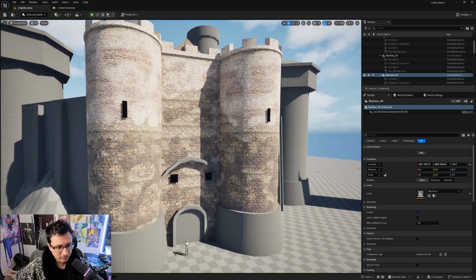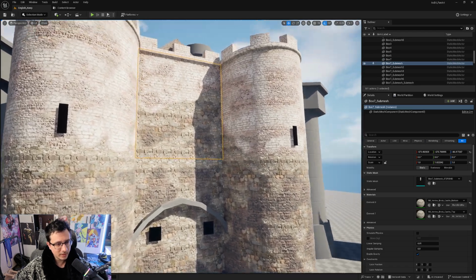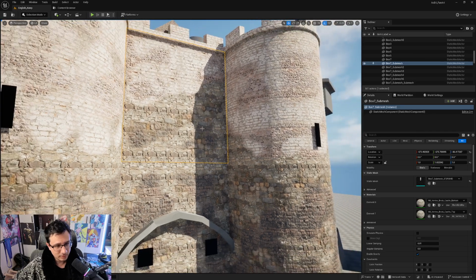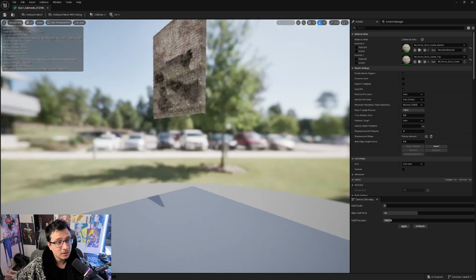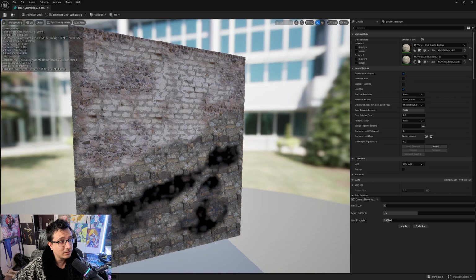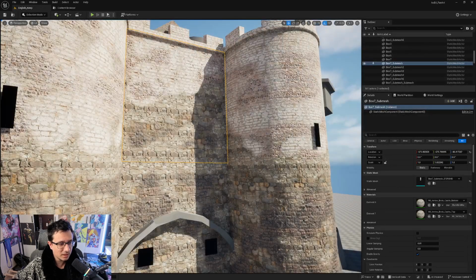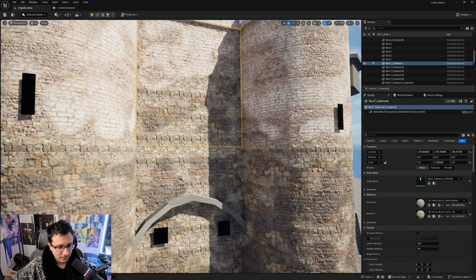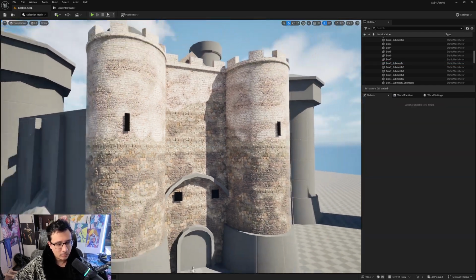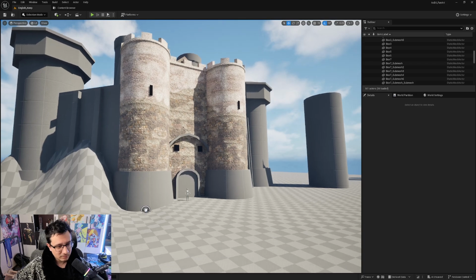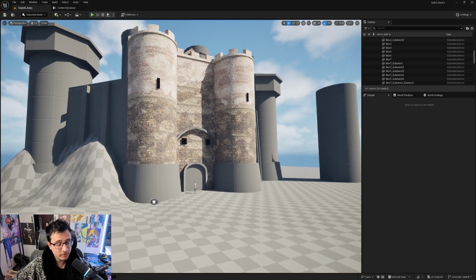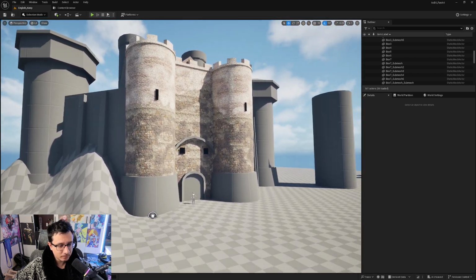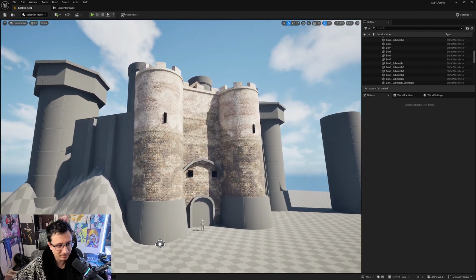And there is still a problem with that. Let's say you break your environment. I have broken this into smaller pieces as well. You can see this one, for example, is just a smaller piece that I can use in my environment. You can even go smaller and smaller. Now, you will notice that this castle looks good from a distance, even though it's still a work in progress. It's not finished, so just keep that in mind.